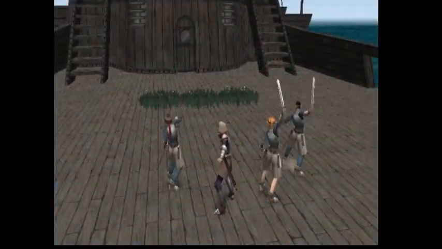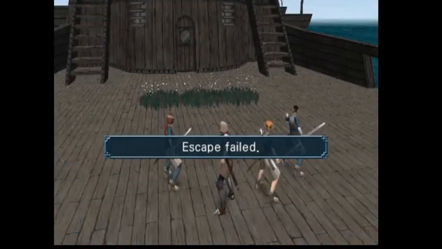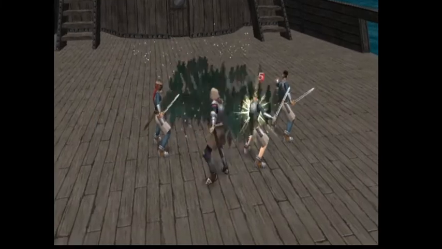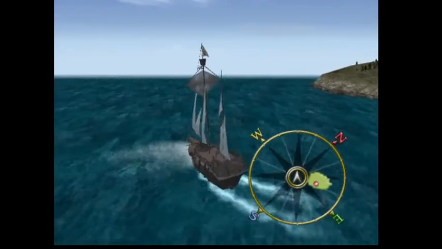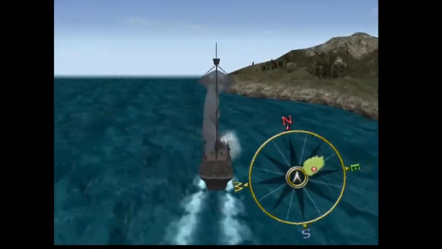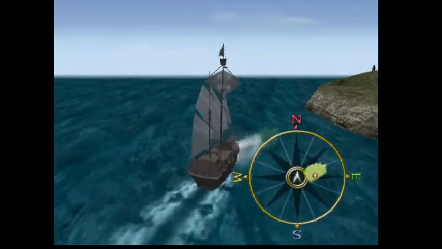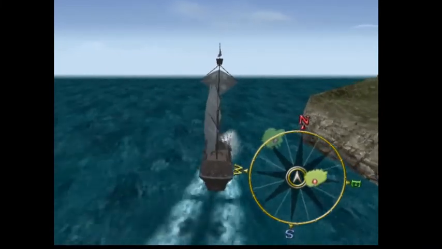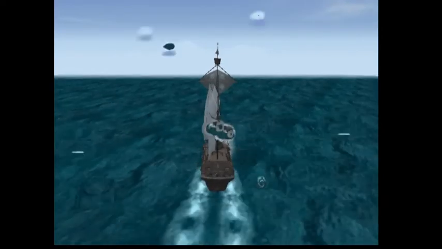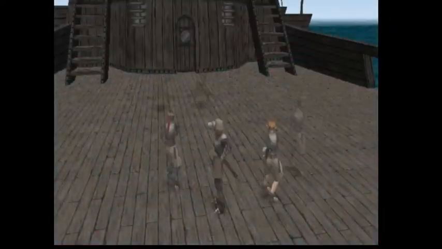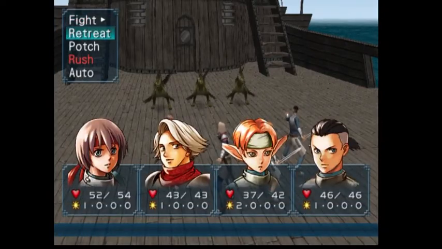Funny thing though, is that although it says that unfortunately we could not escape from that fight, so that fisherman said, oh yeah, you'll find him around here. You actually don't have to be near this island. You can actually find him anywhere in this ocean, and whether you find him or not is completely random.